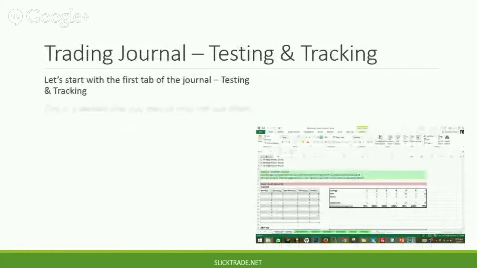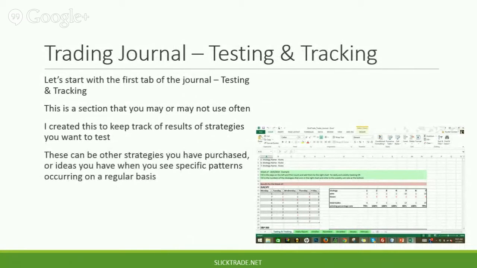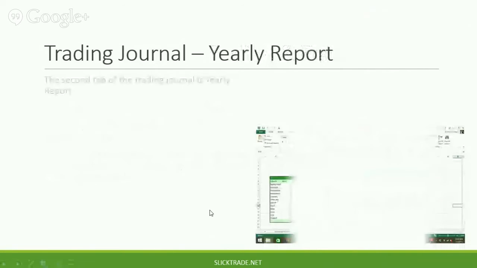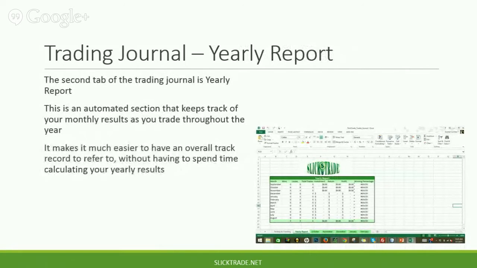Testing and tracking — that is going to be your first tab in the lower left-hand corner of your Excel book. This is a section you may or may not often use. I use it a lot because I like to test new ideas or different trends that I see. It can be used on strategies you've purchased or ideas you have when seeing specific patterns occurring on a regular basis. It's a great way to test and track whether a strategy is solid and winning. It automatically tracks your winning percentage rate if you just put in your wins and losses. The next tab is your yearly report — an automated section that keeps track of your monthly results as you trade throughout the year. It makes it much easier to have an overall track record without having to spend time calculating your yearly results.